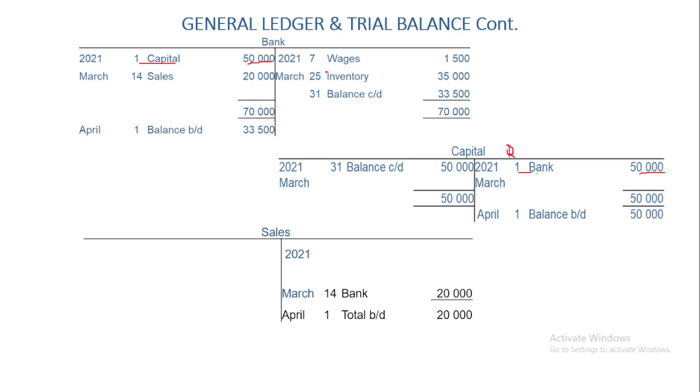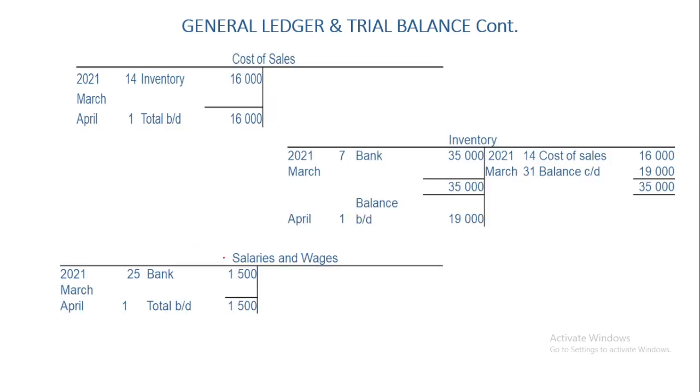And then on the 7th, wages was paid, so we're gonna go and write 2021 7 wages paid 1.5, and we're gonna go to the salaries and wages account, which is an expense increasing on the debit side, and say 2021 March. On the 25th, the bank is decreasing. We spent 1,500, so meaning that on our salaries and wages we paid 1,500, and this was paid through the bank account which our money was going out.